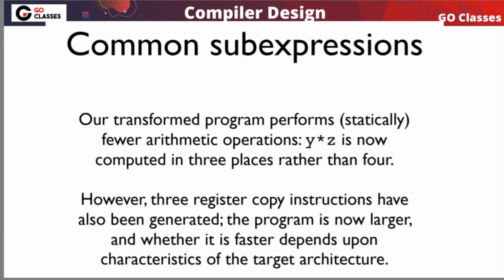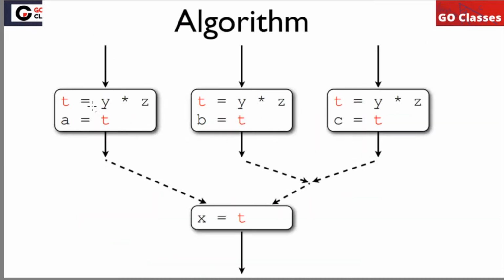We are using T. There is no dead code elimination. Rahul, can you notice there is no dead code elimination here? Just notice here, you are using this T. This T is not dead, because you are using this T. Rahul, is this point clear? There is no dead code elimination here.